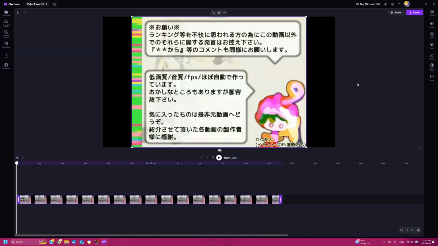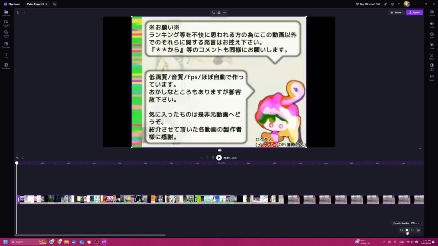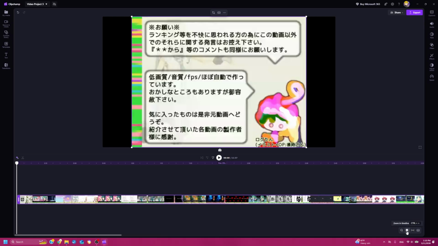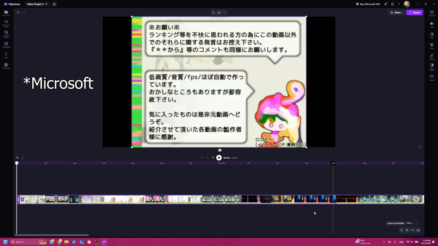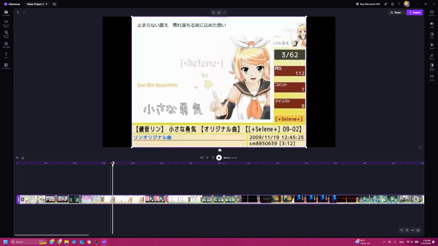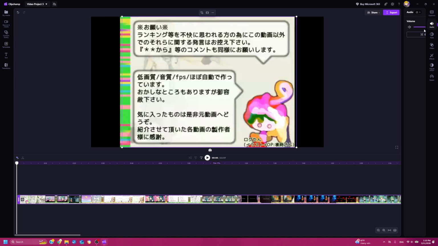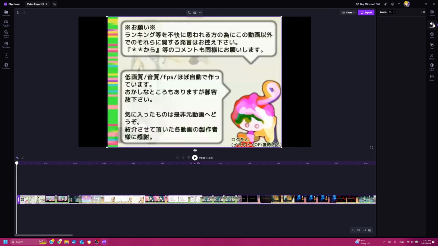But for more intensive video edits like my playlists or other miscellaneous stuff, I use Adobe Premiere Pro. For these simple little comp clip things, I just use Clipchamp, and I usually zoom in by the tens, and I turn the volume all the way up because it's a little too quiet for me.